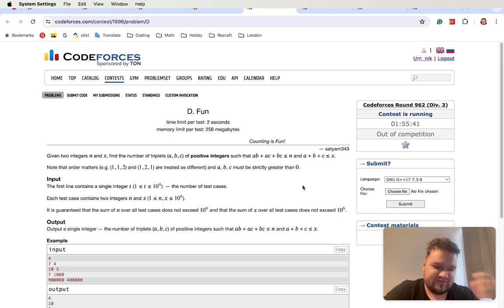And it is well known that the sum of the first n elements of that sequence is of log n. And since we know that the sum of n is at most million, then that whole thing works in million log million.